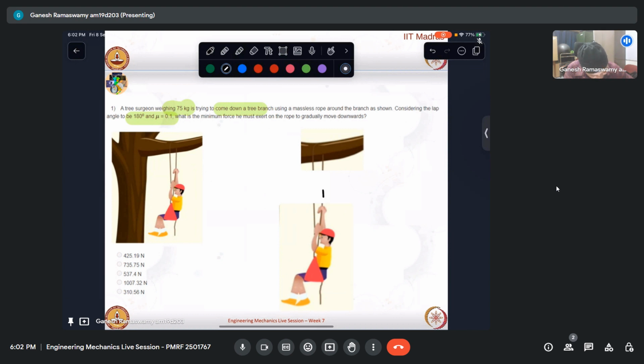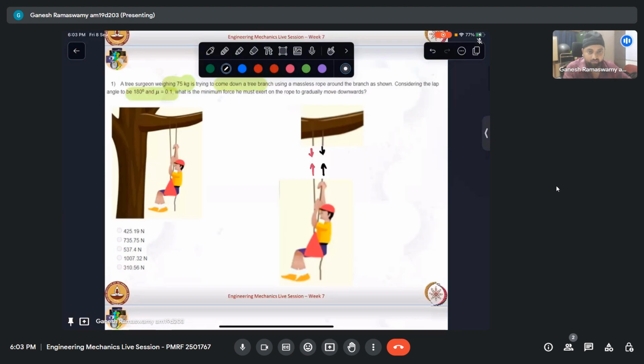Okay, so we have two tensions here. One is from this rope and the other is from, we use a different color, this, and from Newton's third law, equal and opposite. And in the interest of completing the free body diagram of the tree, we can see that many other concepts also get involved here.